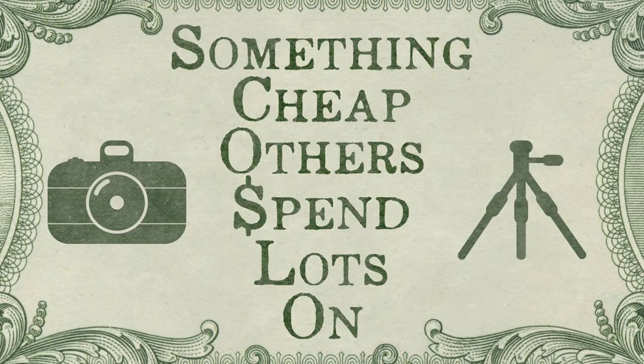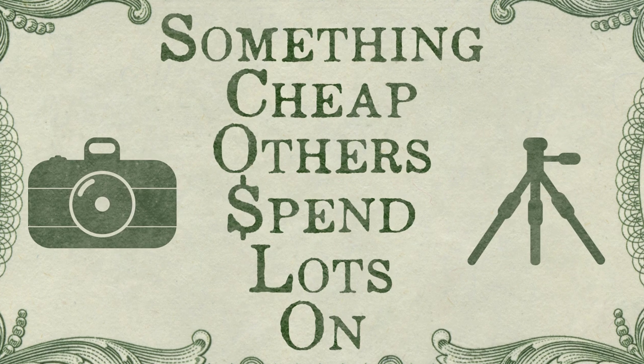These L-brackets — I can't live without them. They're absolutely critical in my workflow while I'm on location shooting, but I don't think you should break the bank buying one. If you've purchased an L-bracket over $150, I'm sorry you didn't see this video sooner, but I'm going to save you money on all your future purchases. Custom fitment is important, features are important, making sure you can access the battery door is important — but I would be very hesitant to pay that camera tax just for a simple piece of metal. From experience, these SmallRig ones, even though they're considered budget L-brackets, I've never had a single problem with one.